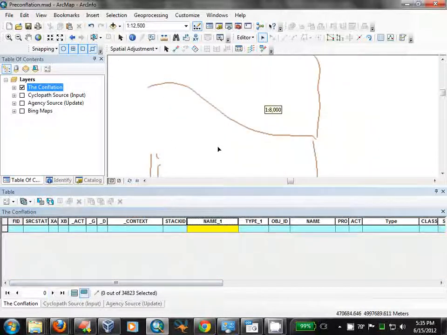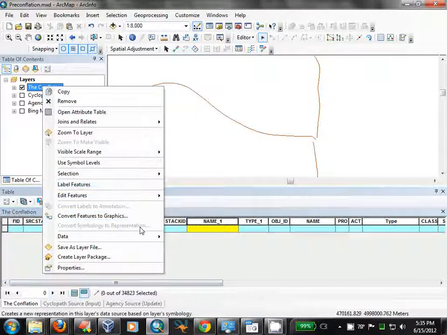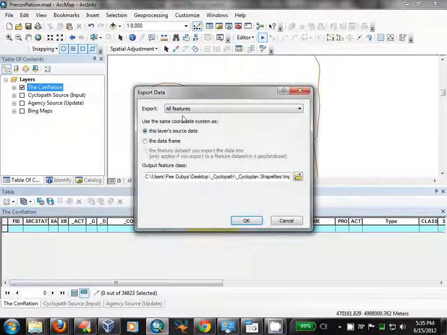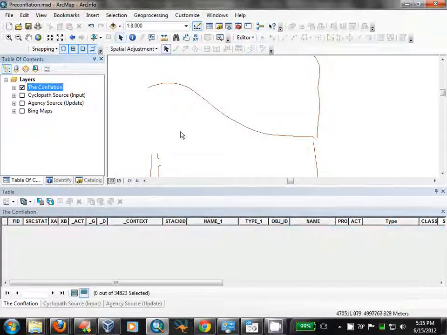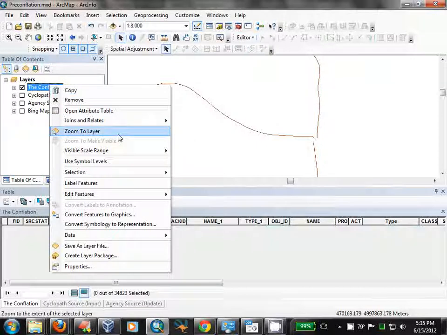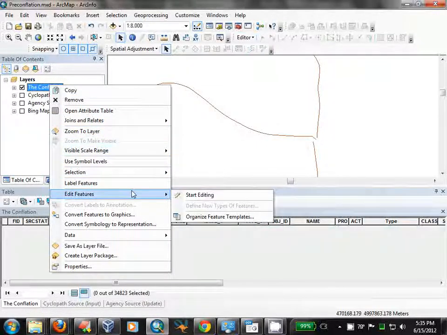Now, let's say that Cyclopath did not automatically resegment these line segments. Here's a trick that we could do to do it ourselves, except it's kind of annoying. The first thing we need to do is create a new layer so that the features that we create don't overlap with the ones we were working on right now. And I guess I have to save first. So we'll save edits. My cursor is spinning while Arc saves the data. When we combine the line segments back into one line segment, we need to tell Cyclopath that those old line segments are being combined, or to delete the other line segments.